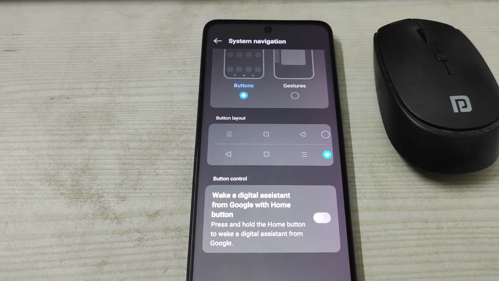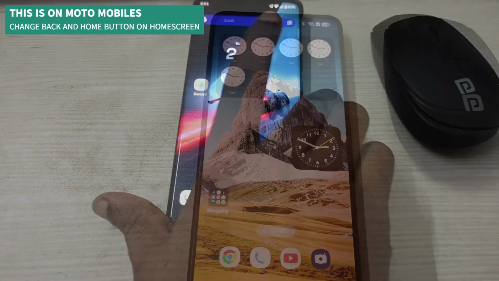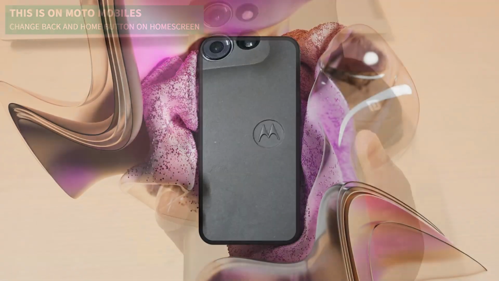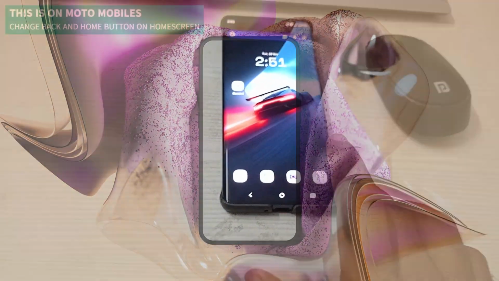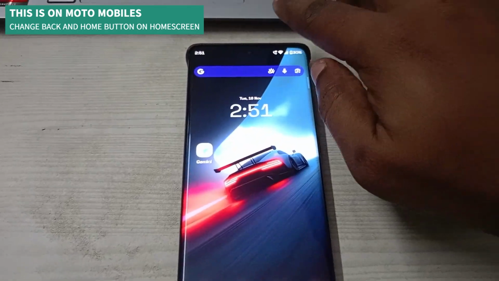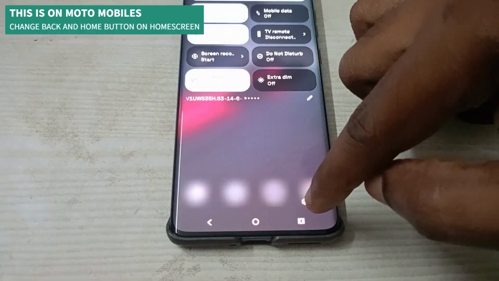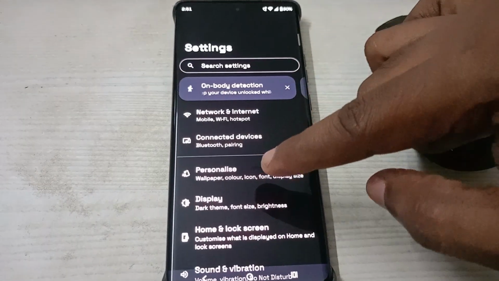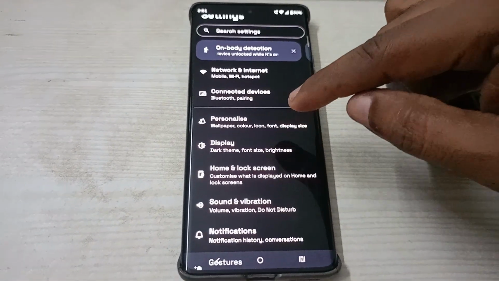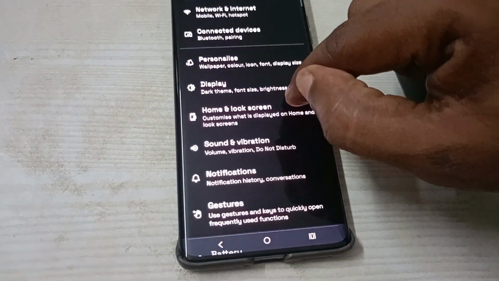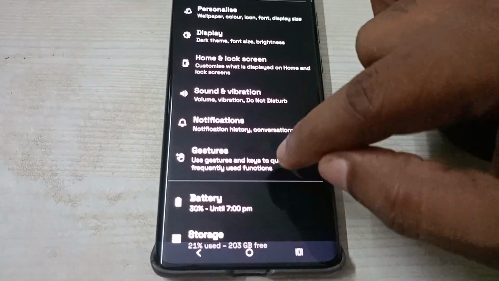Now we'll check on the Motorola mobile. As I said, I'll explain on a Motorola mobile. This is my Moto H50 mobile and the back case is within the box. So now I want to upgrade the back case of this mobile, and please do comment who else is using Moto mobiles. So on Moto mobiles, just click on your Android phone settings. Previously for Realme the option is under home and lock screen, but for Moto the option will be directly available under gestures.